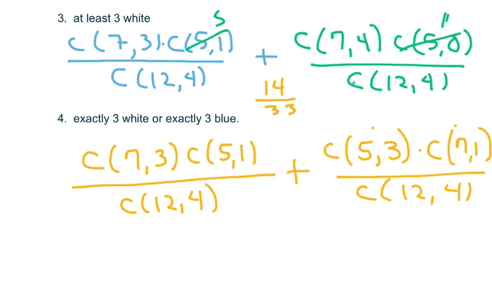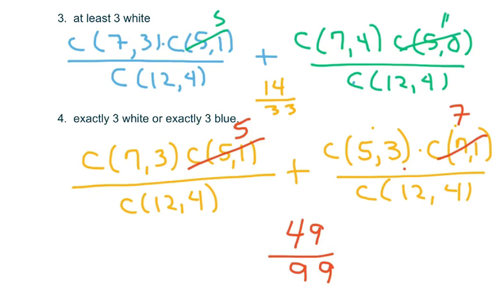And again, to make this easier, don't put this in the calculator. You should know that's 5. And this is what? 7. And you might even know what this is. But anyway, when you do that, you'll get 49 out of 99. All right?